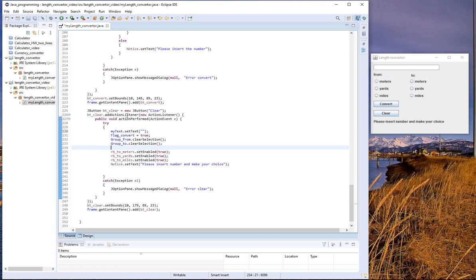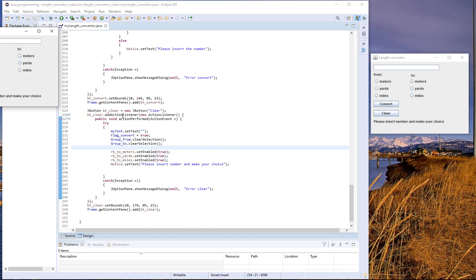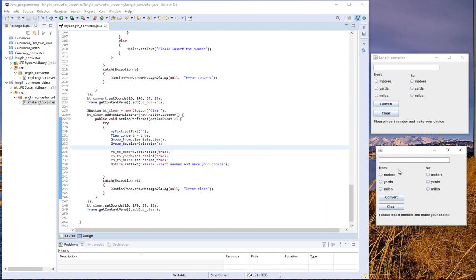We do it one more time. Meters, yards, 100, convert, clear. Okay. 200 yards, meters, convert, and nothing happened.